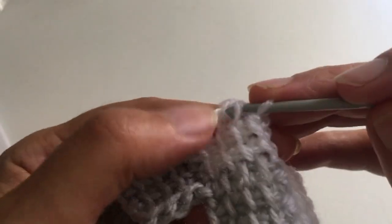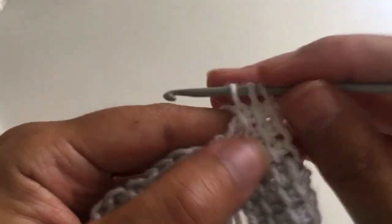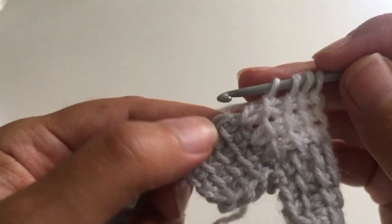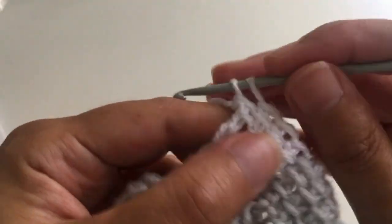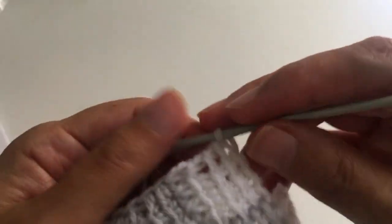The last one for this, 2, 3 and 4. I go to the next chain and again I slip all the time 2 together. And that is the second one ready, and you do the same.